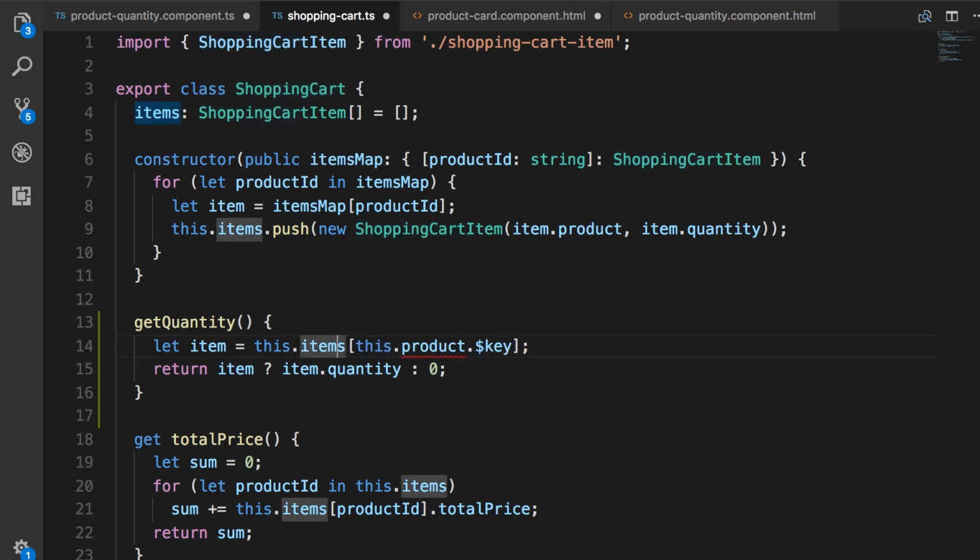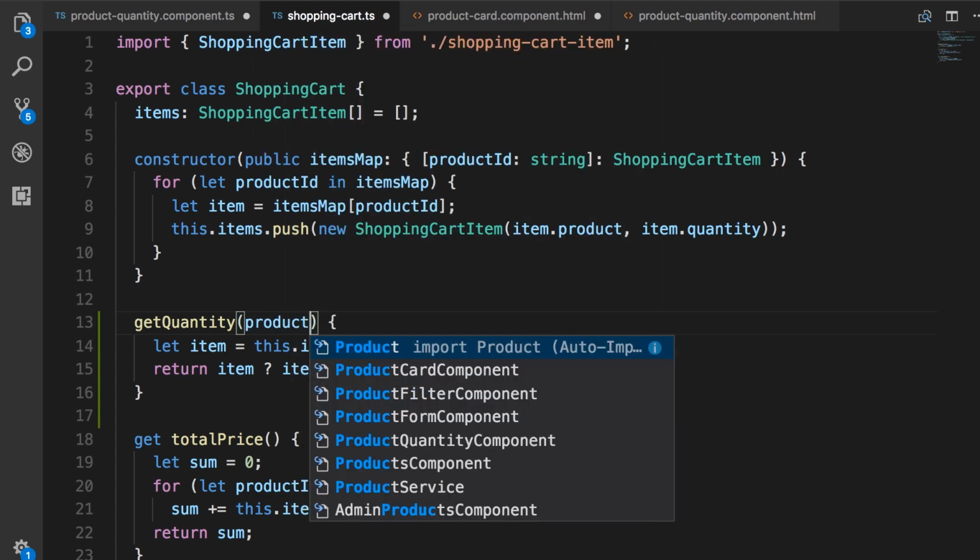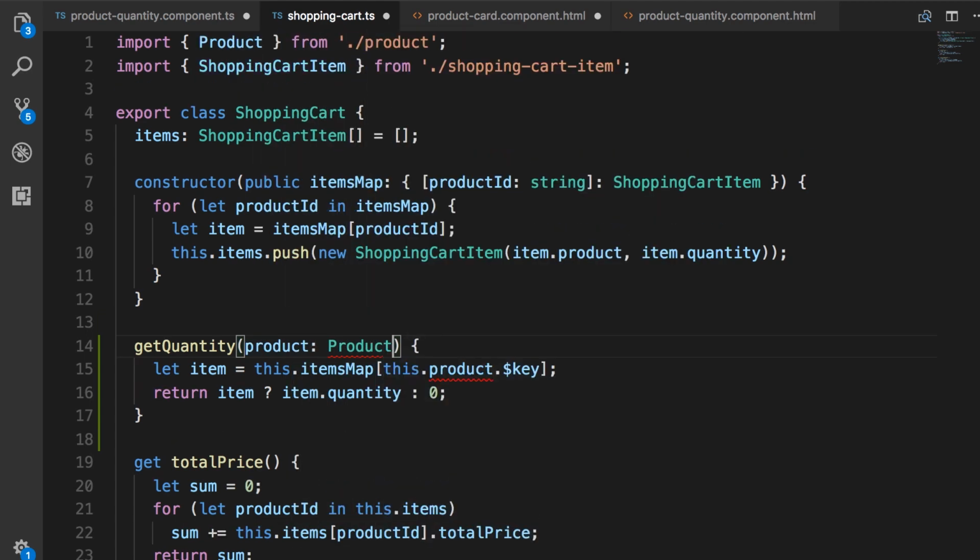Also, we should change items to items map, because earlier we renamed this parameter from items to items map, but we forgot to update this reference here. And this is the reason on the home page we had a bug and didn't see the plus and minus buttons. Also, this method should take a parameter, product of type product.